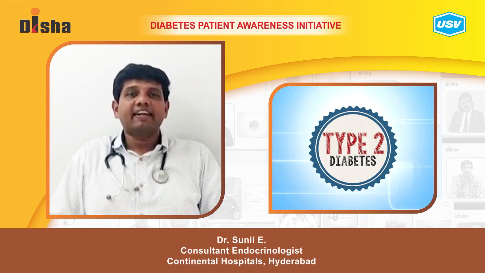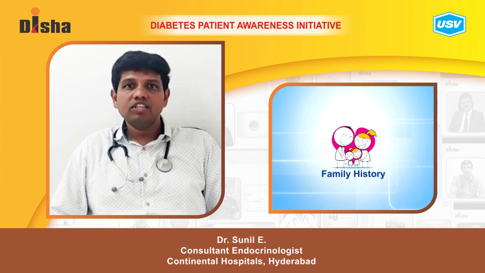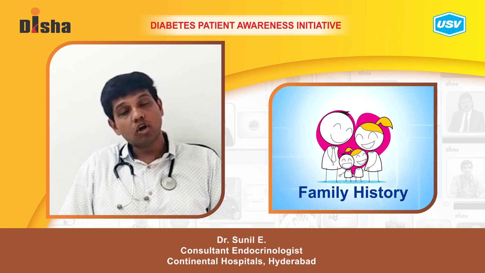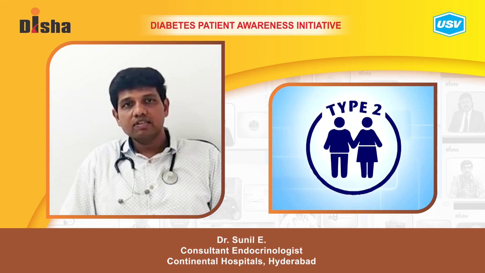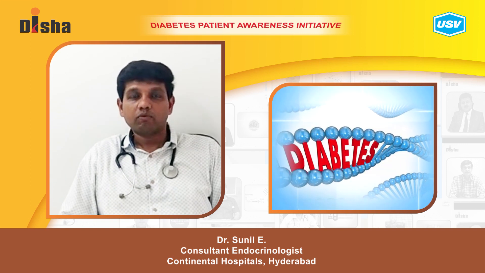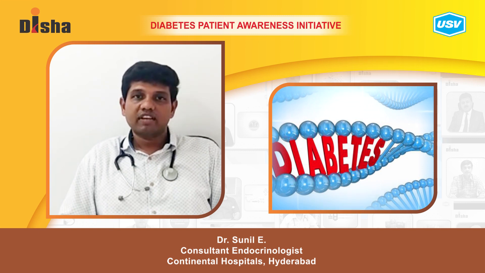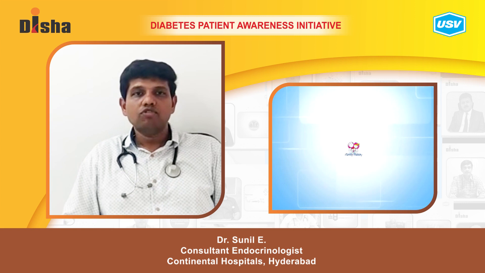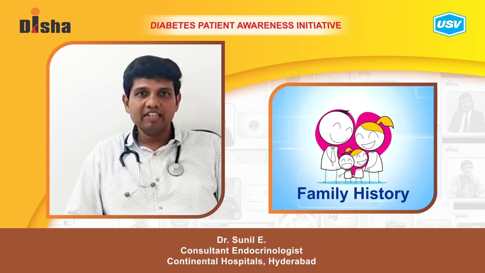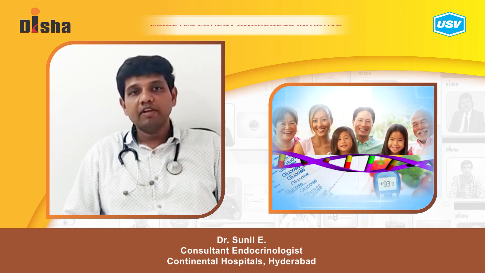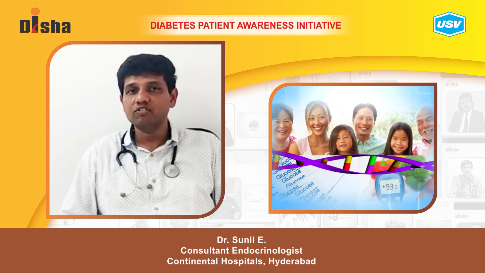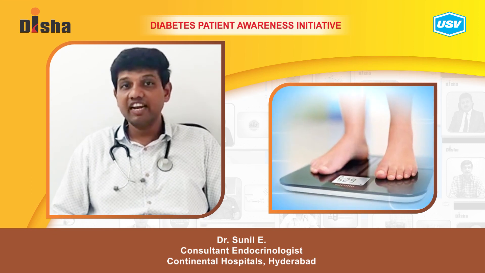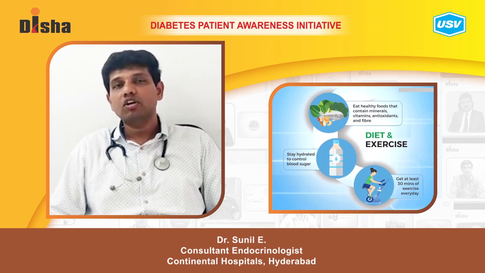Anyone can be affected by type 2 diabetes mellitus. Generally, people think: I don't have a family history of diabetes mellitus, so how can I get it? The answer is that type 2 diabetes mellitus is related to epigenetic mechanisms, meaning it is influenced by genes that can predispose to diabetes, but it also depends on the environmental factors in which you live. If a patient has a family history of diabetes, they are genetically more predisposed than others. But if this patient maintains an active, healthy lifestyle — keeping weight in check, eating healthy food, and exercising daily — the onset of diabetes will be delayed to very late ages.